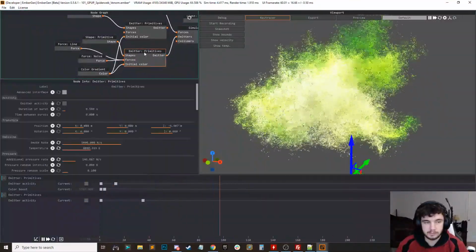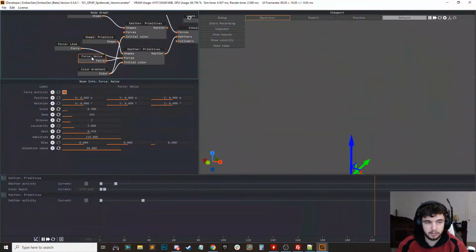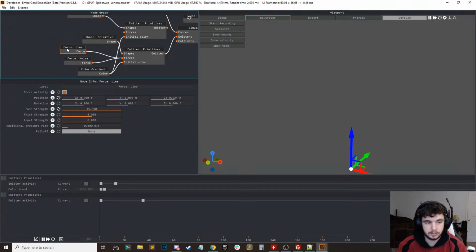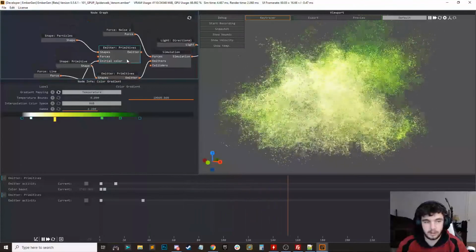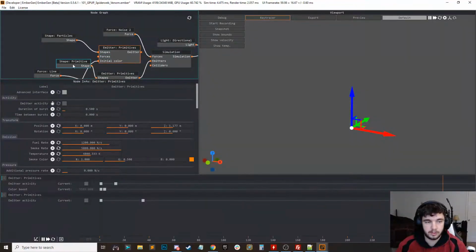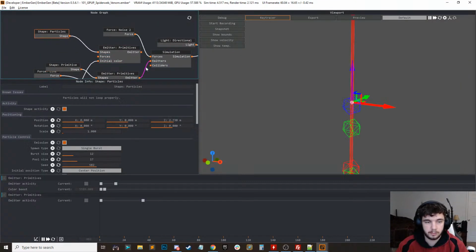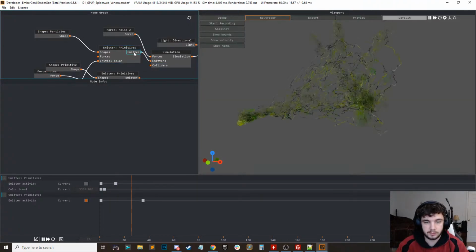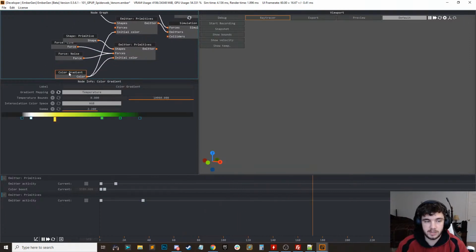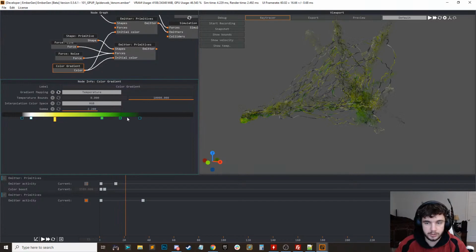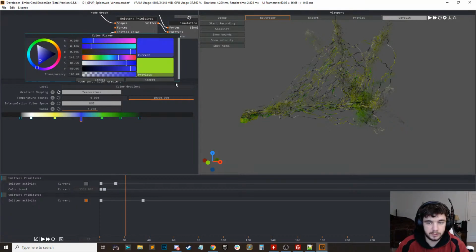Main burst is just comprised of a sphere emitter, noise, a line force, and a color gradient to color the particles. And then the tendrils are just a particle emitter plugged into the emitter shapes. And that's really about it. And then we have the same color gradient applied to that. And if we change the color gradient, I don't think that the particles change live, because once they are created, they are created.